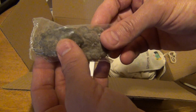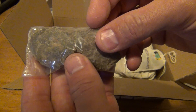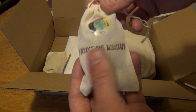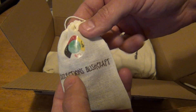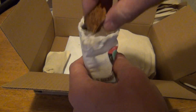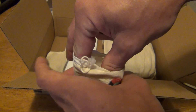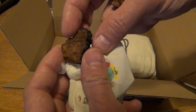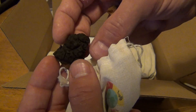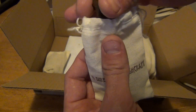Now this, to be honest with you folks, I don't know what that is. It looks like... I might have to read the note and see. These little bags — these are cool. What do we got in here? That's some sort of chaga maybe? So this is good for flint and steel fires? I bet that's charred a little bit so you could probably throw a spark on that very well. Thank you. I'm just blown away.